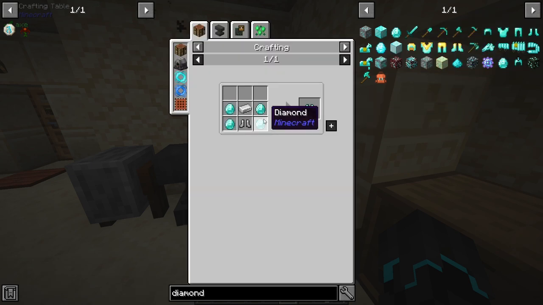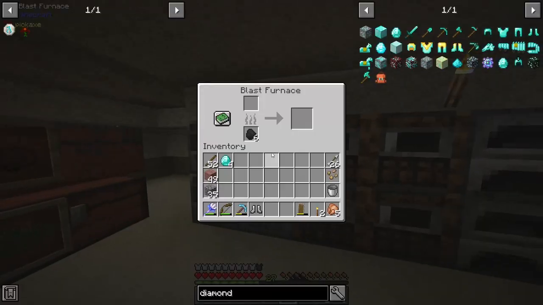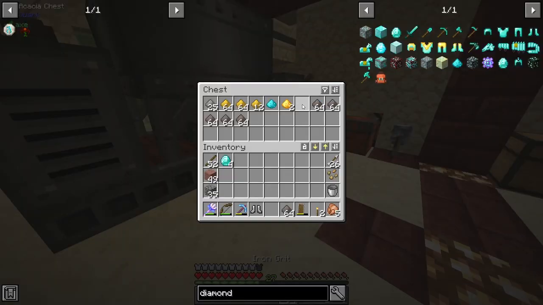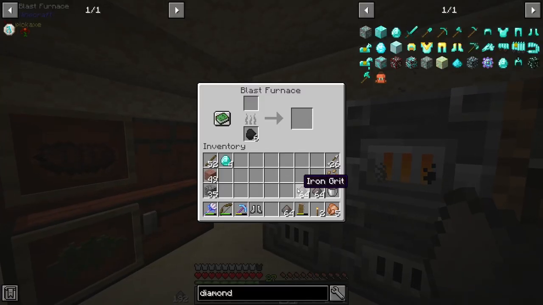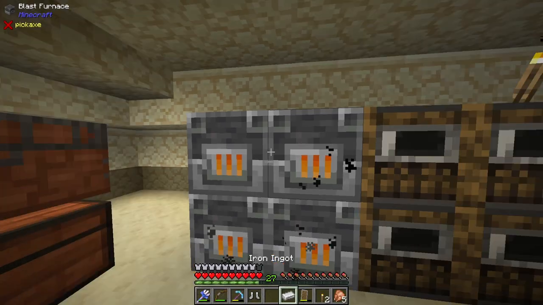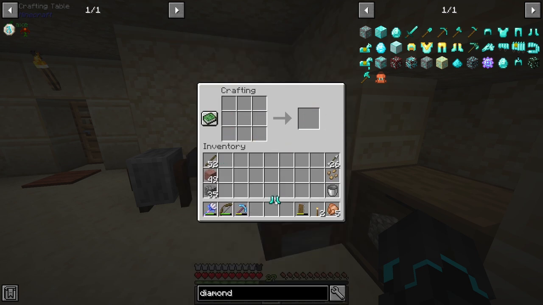So here, like so. Chainmail. And then here, one more iron ingot. Do I not have any more iron? Haven't I been smelting? Hold on. I definitely have plenty of fine dust, so I'm gonna take all that and smelt it now. Into the blast furnaces you go. Give me just one ingot, please. Thank you. And I can now make diamond boots.